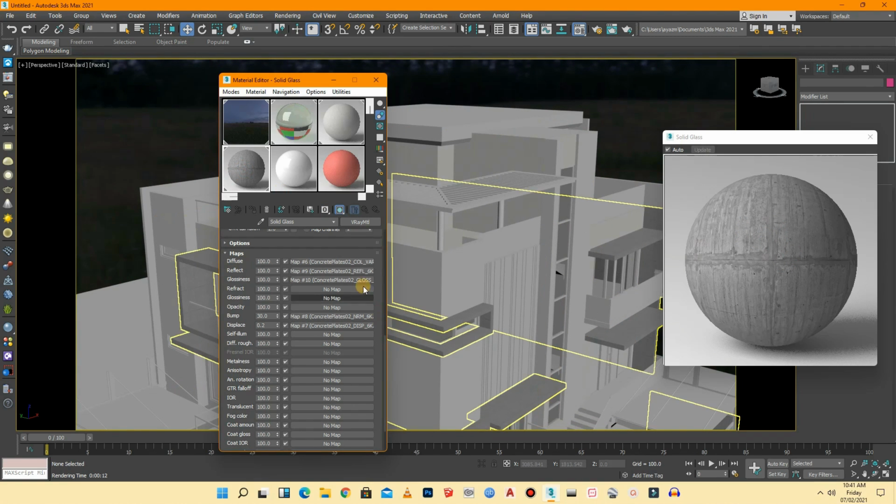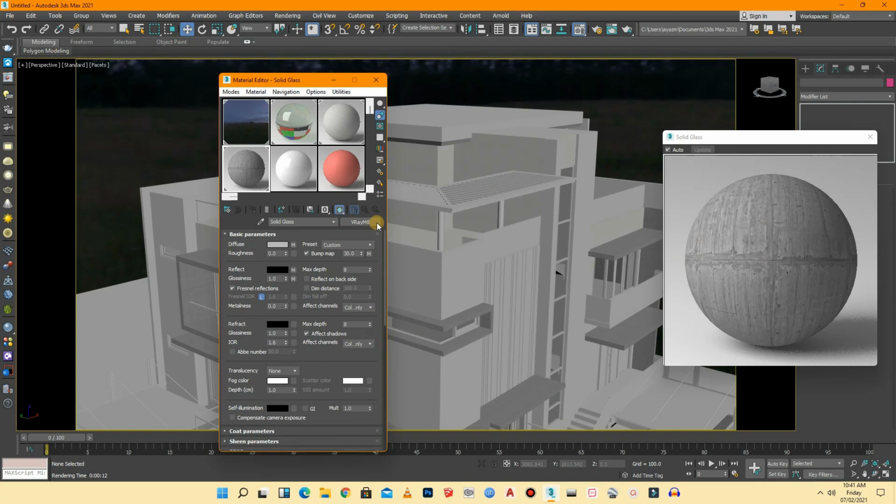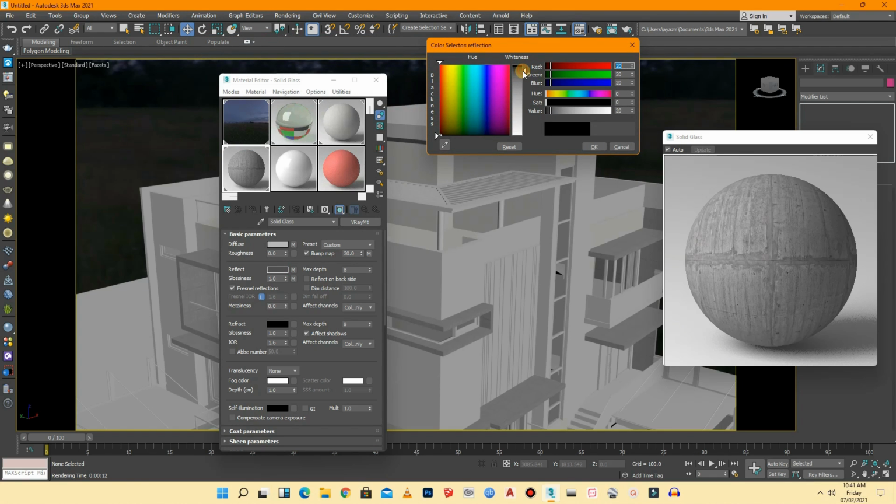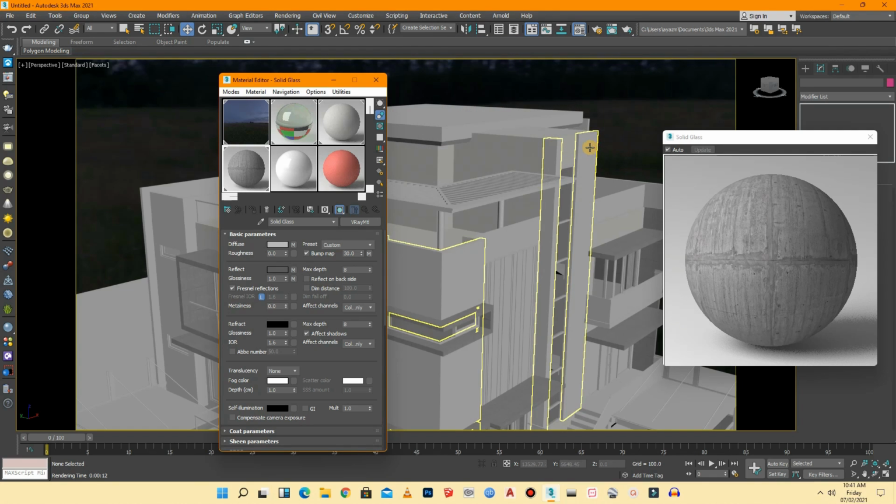Select the material, scroll up, and in the reflect whiteness put it a little down, click OK, and glossiness make it 0.9 or around 0.9.